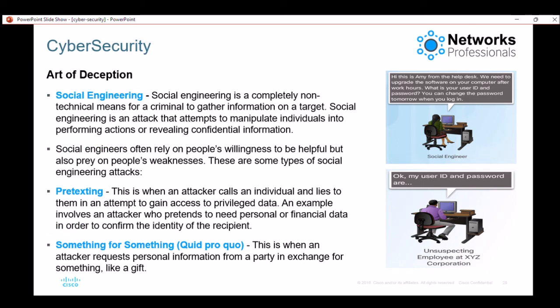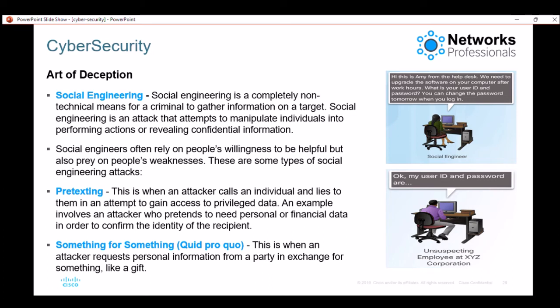Art of deception. These are non-technical ways by which an attacker or cyber criminal can gain information from any person, also known as social engineering. Social engineering is a completely non-technical means for a criminal to gather information on a target.